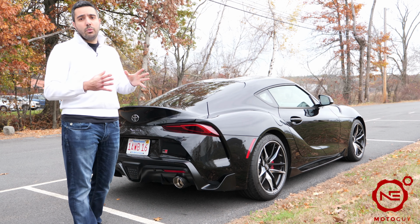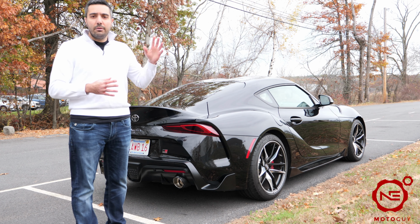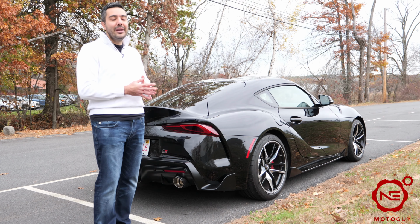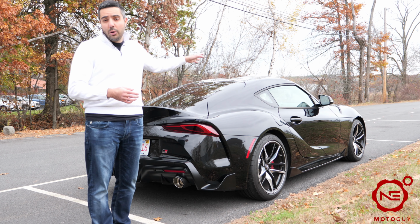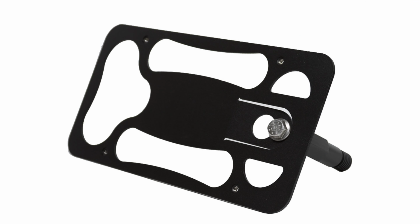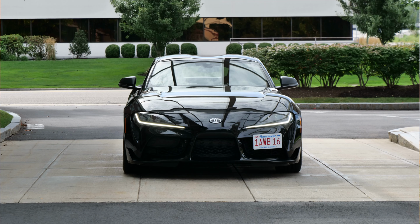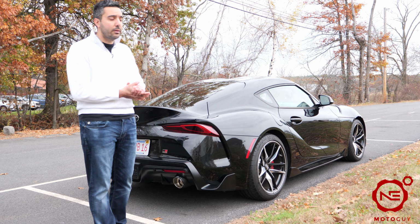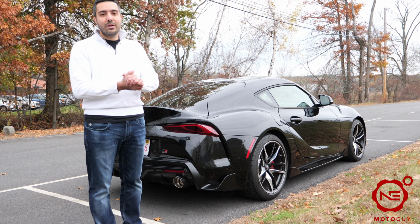The only other thing that I've done with the car so far is from day one, I basically did a front license plate delete. So I told my dealer not to drill any holes in the front bumper, and I put in a tow hook license plate relocation kit. It is the Platypus relocation kit. I'll put a picture up here if you're interested in checking that out. It's been working pretty great so far, no issues with that. It avoids blocking any of the sensors, so that's kind of why I went with this kit, and it looks great. But that's about it as far as modifications I've done to the car so far.